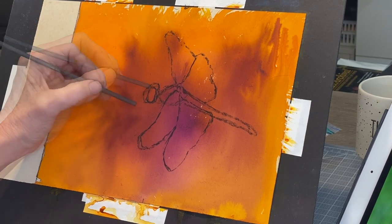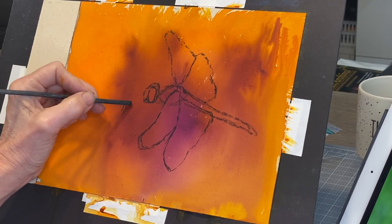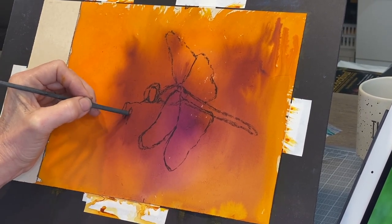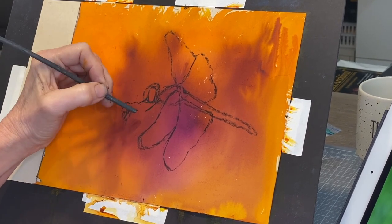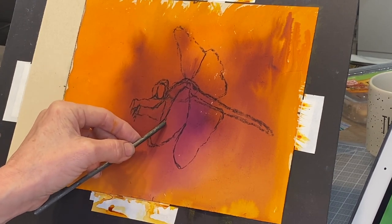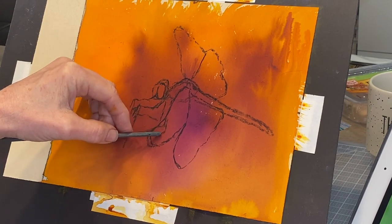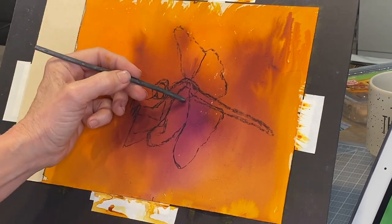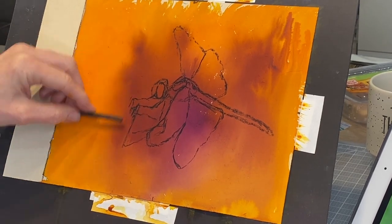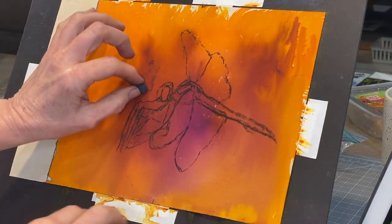Now this is just a warm color I've put down with the acrylic ink. I want to get all those greens in first, and I don't want to paint them around the dragonfly. So I'm going to just layer them in and blend them in all over this dragonfly, but I'll still have a little ghost image of the willow charcoal for me to follow in trying to get this accurate. And I had to work around with this body a little bit and get it right. Like I said, I haven't done many dragonflies, so this was really kind of a new experience for me.